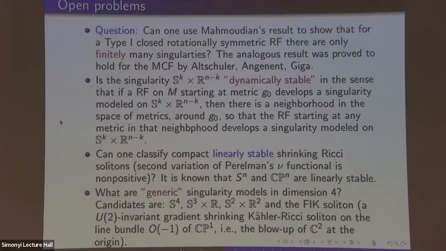In your definition of the type 1 singularity, is it just big O, or does it have to be precisely asymptotic to 1 over the time remaining? Yeah, it is big O, because it is known in the Ricci flow, just by a simple maximum principle argument, that if the curvature blows up, the singular time has to be at least at the rate c over (T − t). You always have that; you cannot have better than that. You cannot have (T − t)^(−1/2). It has to be at least 1 over (T − t). But for type 1, it just means you have an upper bound. That's the only thing that you have imposed here.